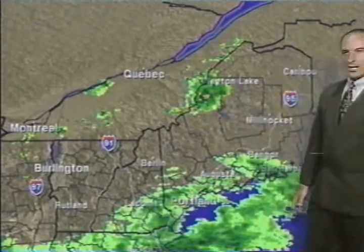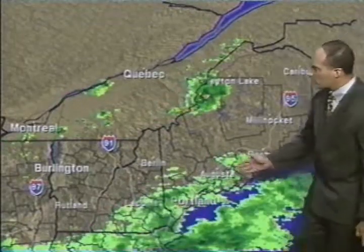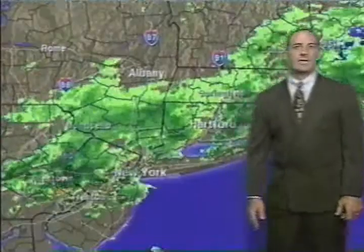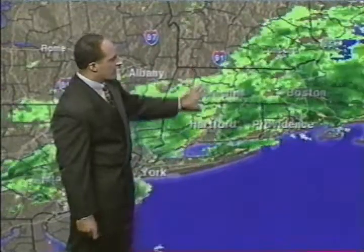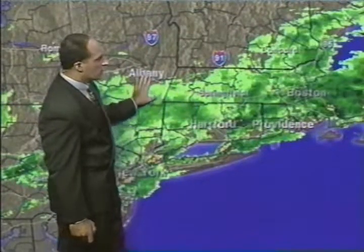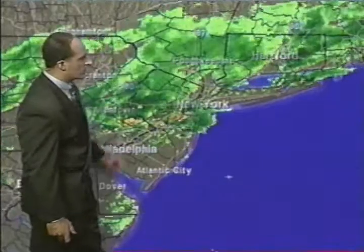Looks like a pretty good cluster of storms here, well southwest of Clayton Lake and well north of Sugarloaf, Maine, just kind of straddling the border there between Canada and also the United States. And then this choppy light rain for the most part until we hit the New Hampshire line, and then it's all moderate to even heavy rain down to the Boston area. We're fine till we hit the Connecticut Valley. We get a little bit of a break. Albany, you're doing pretty good. Some more patchy rain around Glastonbury and on back through Poughkeepsie as well.